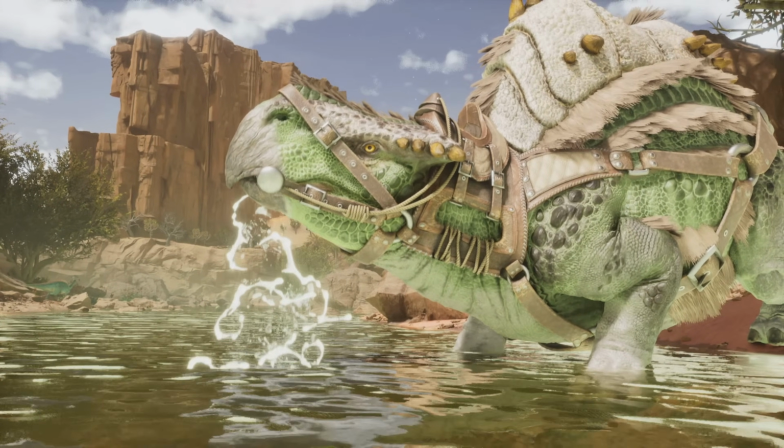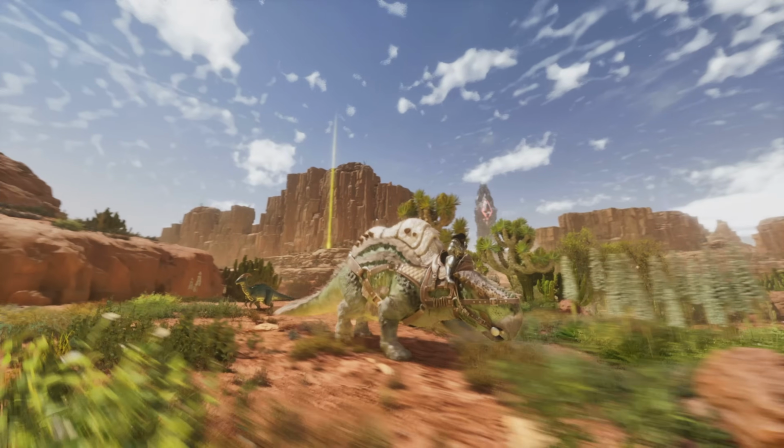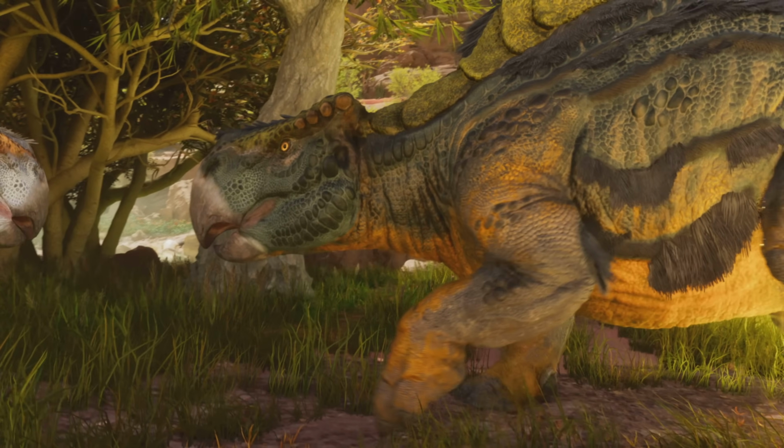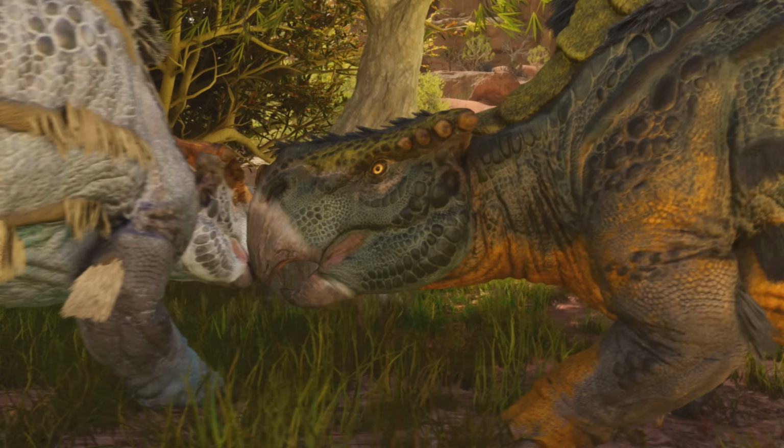So you have a mobile source of a bunch of water, which is super useful, as well as it can actually defend itself pretty well, and you can kill a lot of stuff like raptors, wolves, terror birds, and all that stuff. You can defend yourself pretty well with it.